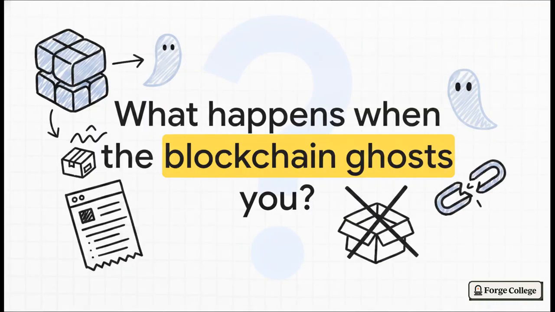So I want you to really think about this for a second. What actually happens when the blockchain just completely ghosts you? Think about it, kind of like package delivery. Sending a transaction to a decentralized network isn't just magic, right? When the RPC, the remote procedure call, gives you a transaction signature back, it's honestly just handing you a tracking number. And as we all know from, say, chaotic holiday shopping, having a tracking number is great, but it absolutely does not guarantee your package made it to the front door. Sometimes things just get lost in transit.